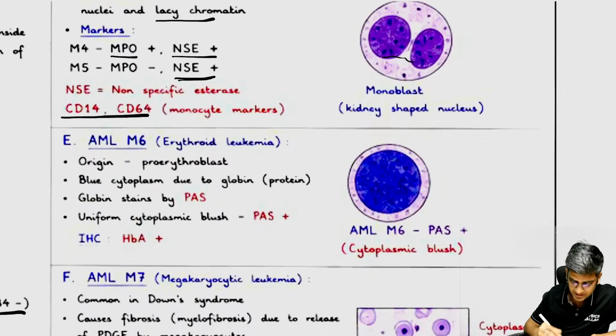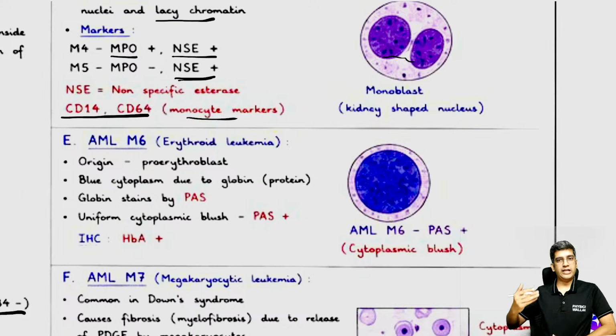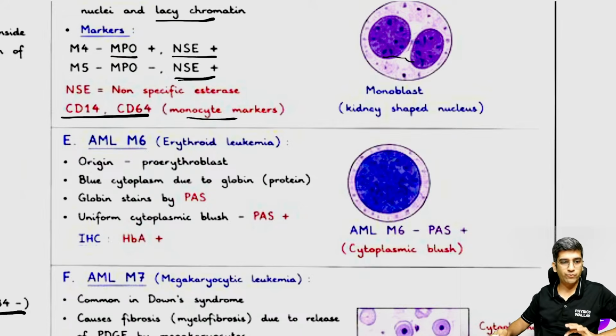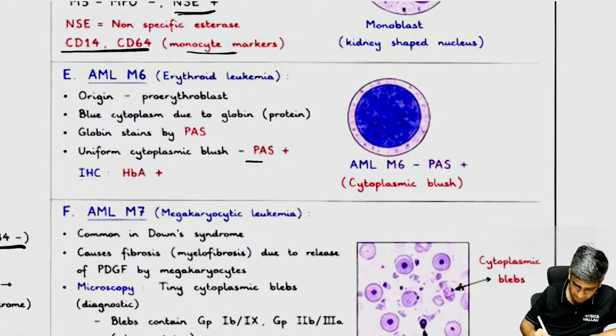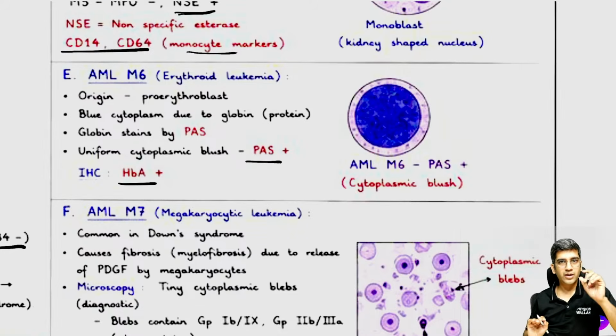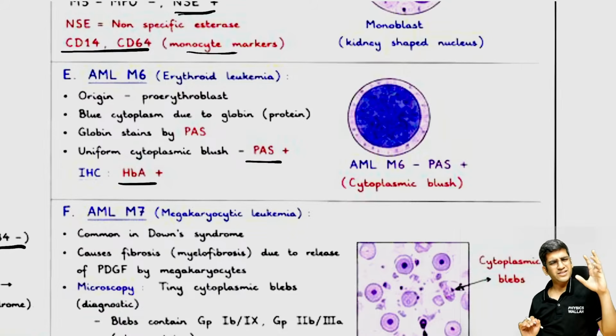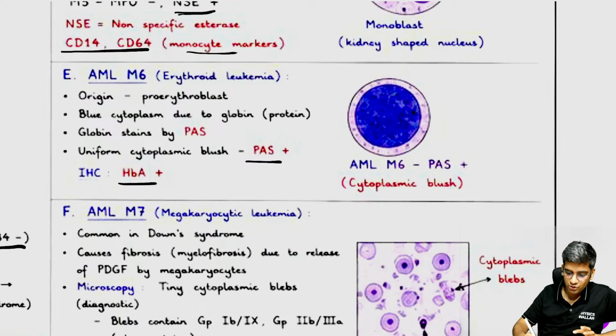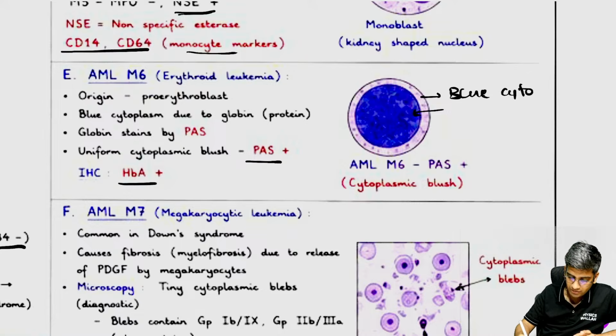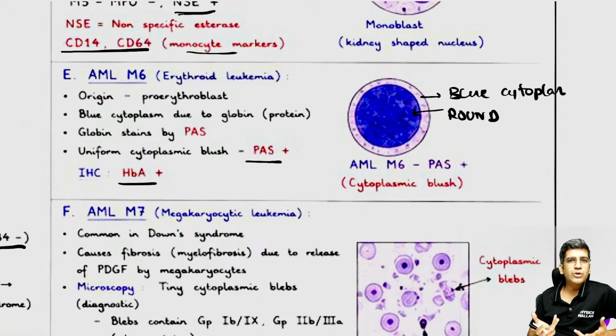And CD14 and CD64 are the CD markers for monocytic lineage. That also will be positive in case of AML M4, M5. M6, remember this part alone. Rest not required. Hemoglobin A positive, AML M6. It's a pretty rare tumor. Like an erythroid blast, they'll have an extremely round nucleus and a bluish cytoplasm. Actually, the cytoplasm here is blue in color. In the image it is not clearly seen. They'll have a bluish cytoplasm that's classical for an erythroid blast. And they are PAS positive. Hemoglobin A you can remember, right? It's erythroid, which is hemoglobin A positive by default.